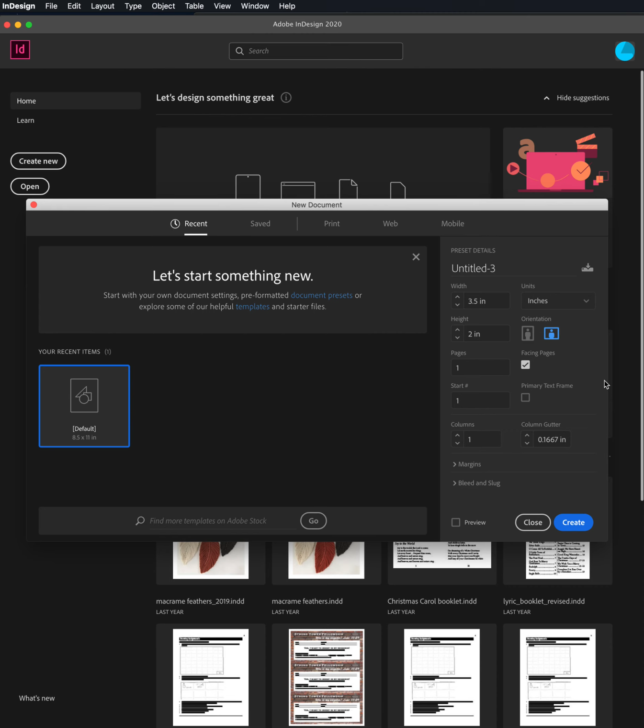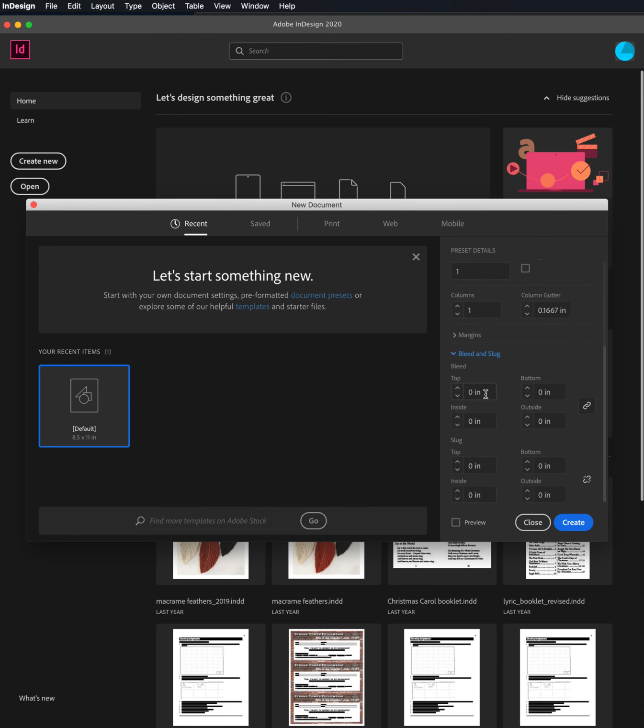We don't need facing pages. We don't need all kinds of complicated stuff. Pretty much this plus your bleed setting is all you need to worry about. If you want to type in a 1p bleed, it'll convert that into inches immediately and you're good. Or you could type in a 1/8 of an inch bleed, which is 0.125 inches. So the 1p, 1 pica, is 0.1667 inches, or 1/8 of an inch, which is 0.125. Either of those are common standard bleed amounts, and both are fine.